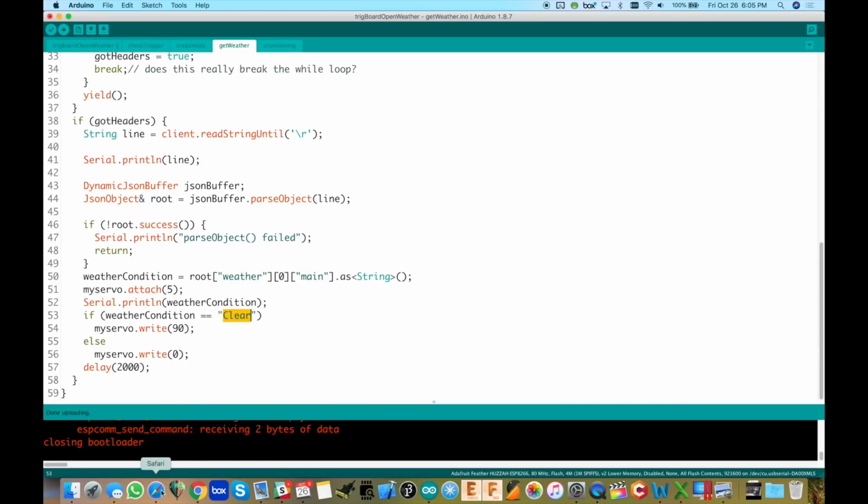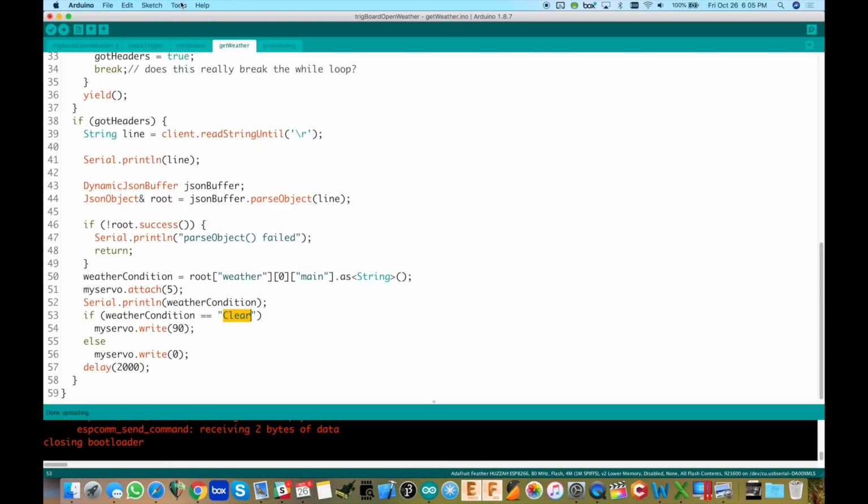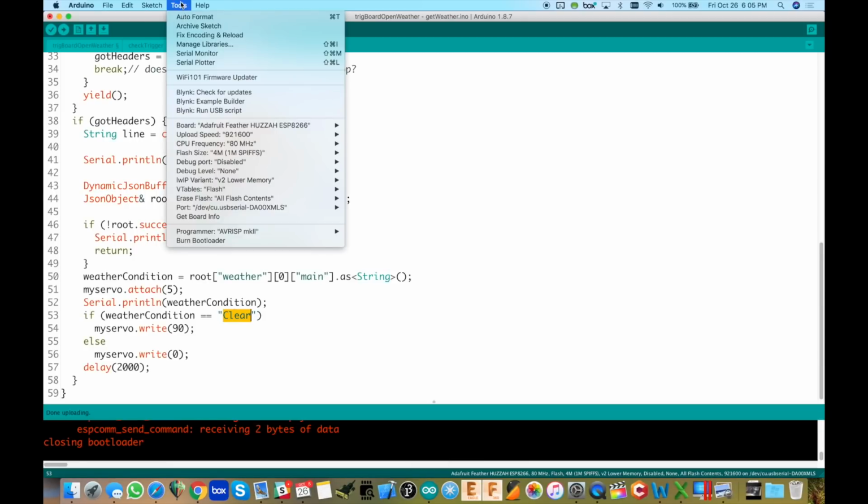I think that's just about all I wanted to show you there, is how to get set up with openweathermap.org. Now we can discuss the code. But before we do that, let me actually just give you a demo. I've got the code here. I just flashed it. Let me show you those settings real quick.